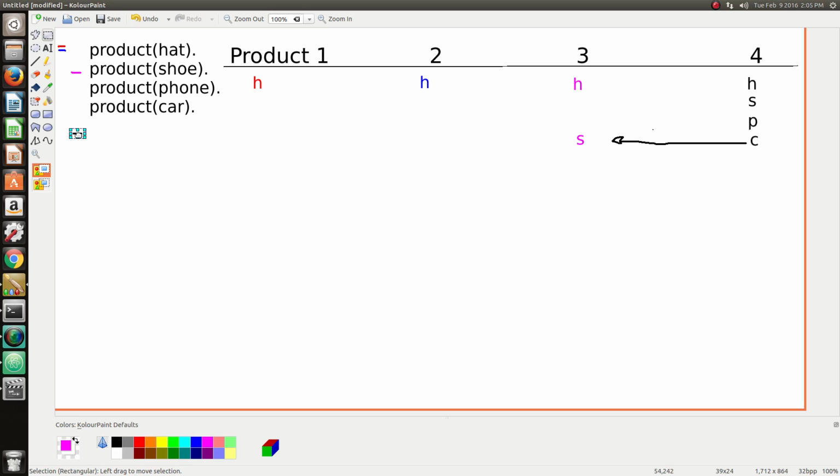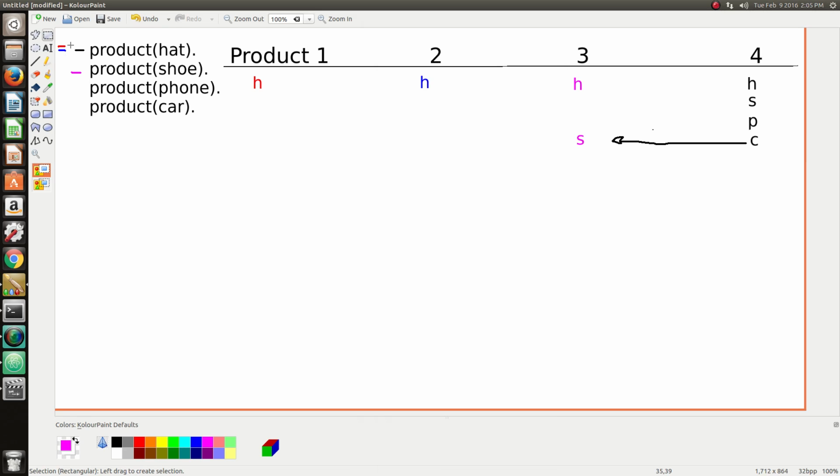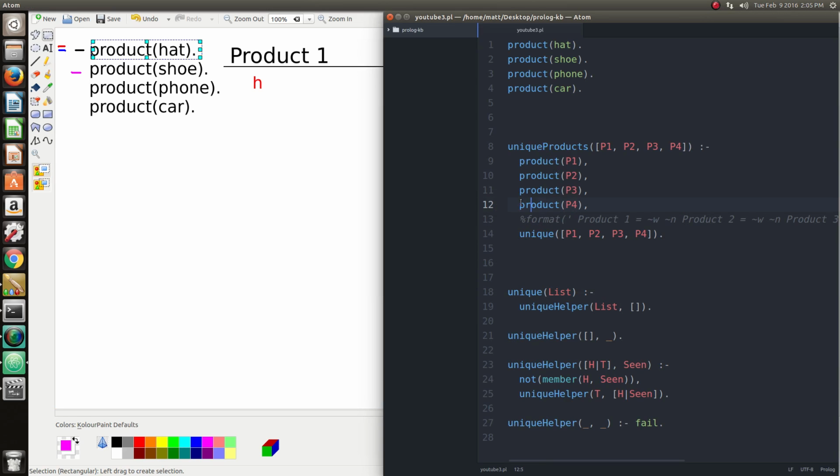So to do this, Prolog has to start at the very top of the knowledge base to try and find something that binds to P4. So product P4, we start at the very top of the knowledge base, and product hat unifies with P4. So hat gets bound to P4.